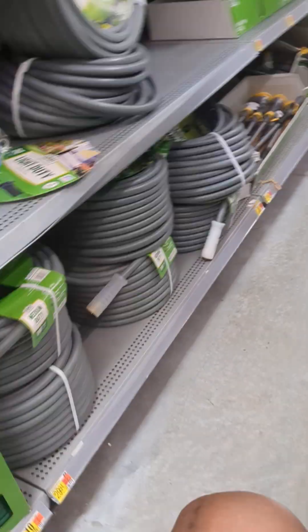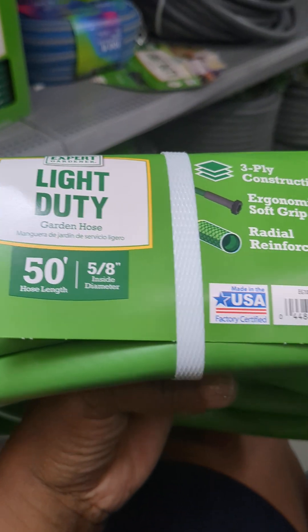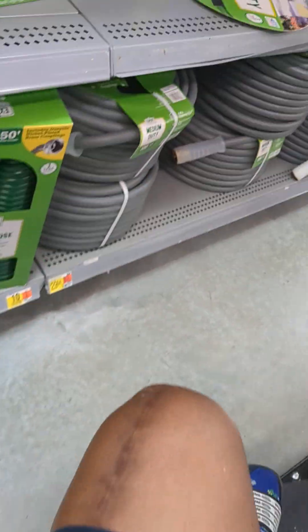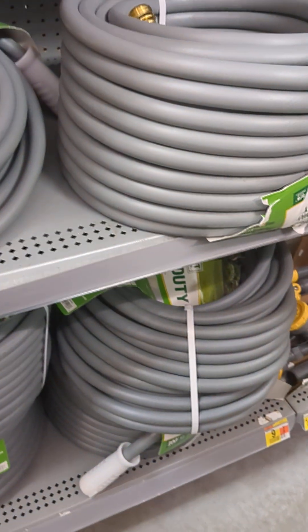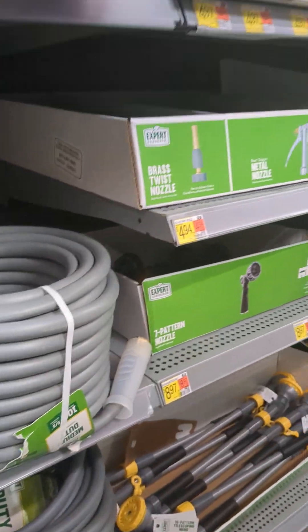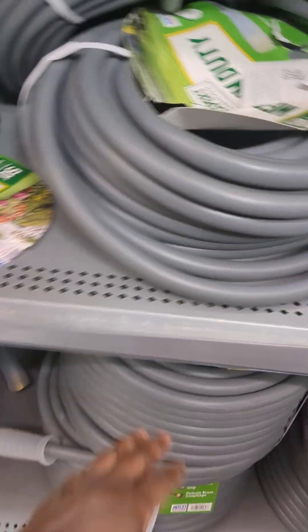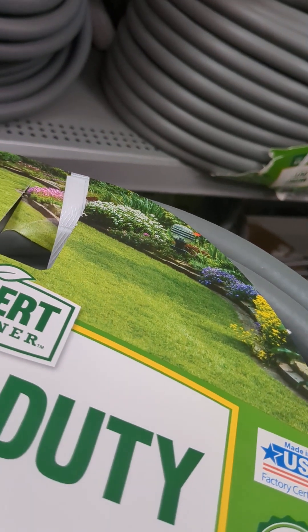Light duty. I need something light or heavy, y'all. Let me see this — this is a 50-feeter. It's green. I ain't never had a green water hose. I'm going to get gray. A 50-feeter — should I get 100-feet, y'all? Because 50-feet go as far as I need it to go, though. Would it? You know what, y'all, I think I'm going to go with the 100. Why is it so heavy? Medium-duty. I guess I'll get this.